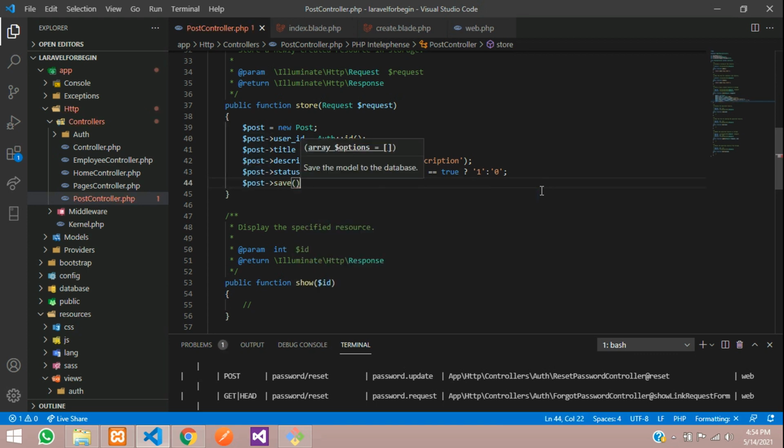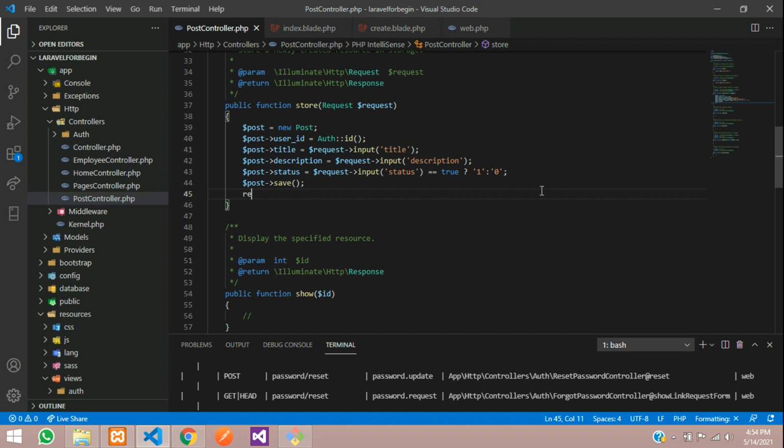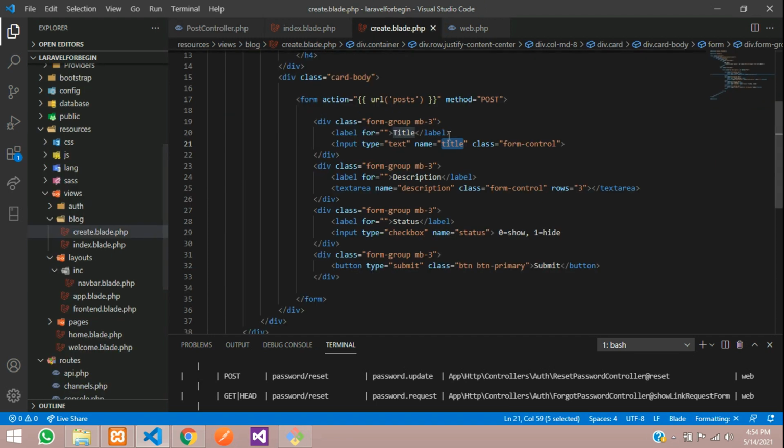Save function and return, and redirect back to the same page where the post was added, with the message I want to show as the status, where post added successfully. Save. And now to show the message or your status, let's go to the create page.